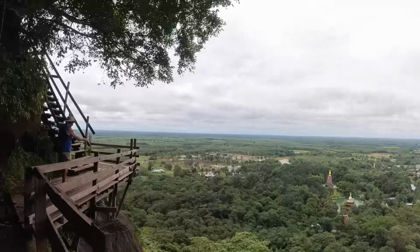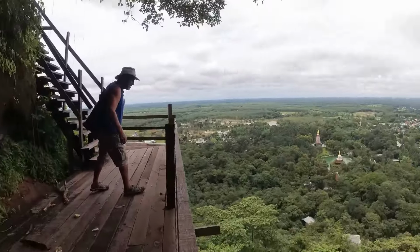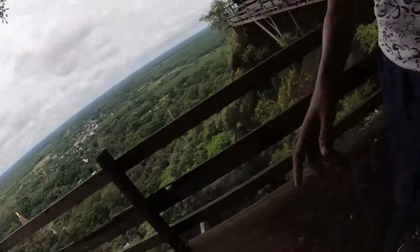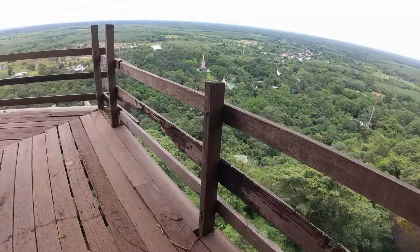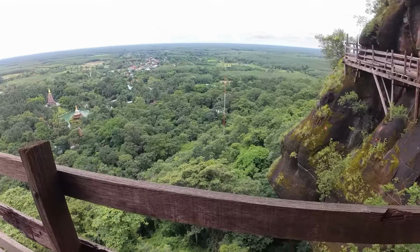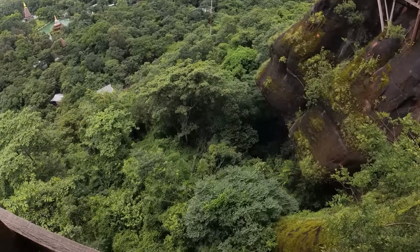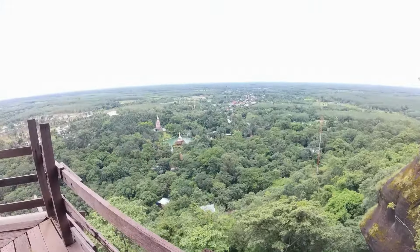Freaking boards are gone, man. I know there's some soft ones. And they got a big trip hazard right there for you. Look at these boards, they're gone. Go. Good thing is there's a nice breeze right here. Oh yeah. It is straight down. At least you got the trees to slow you down a little bit.